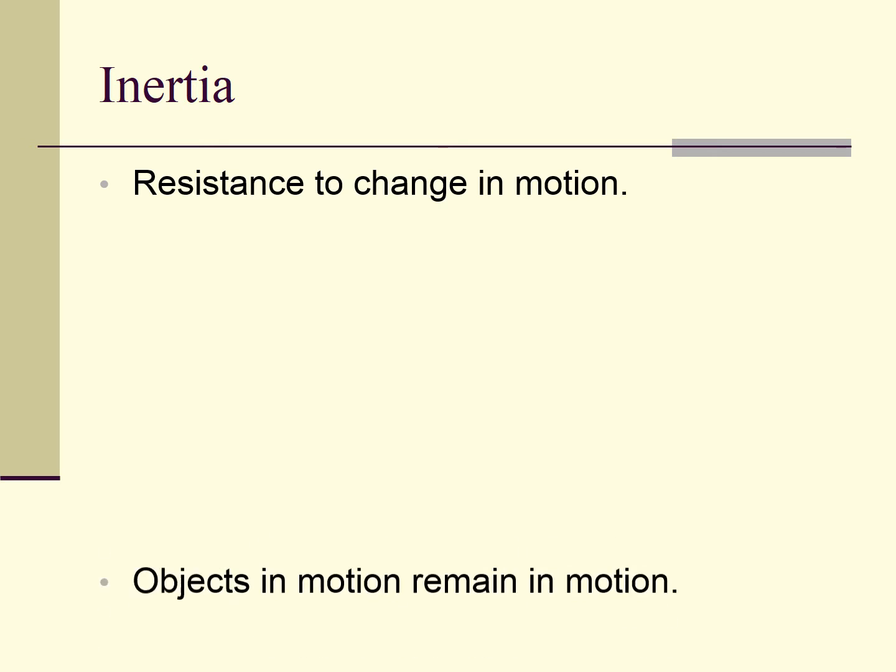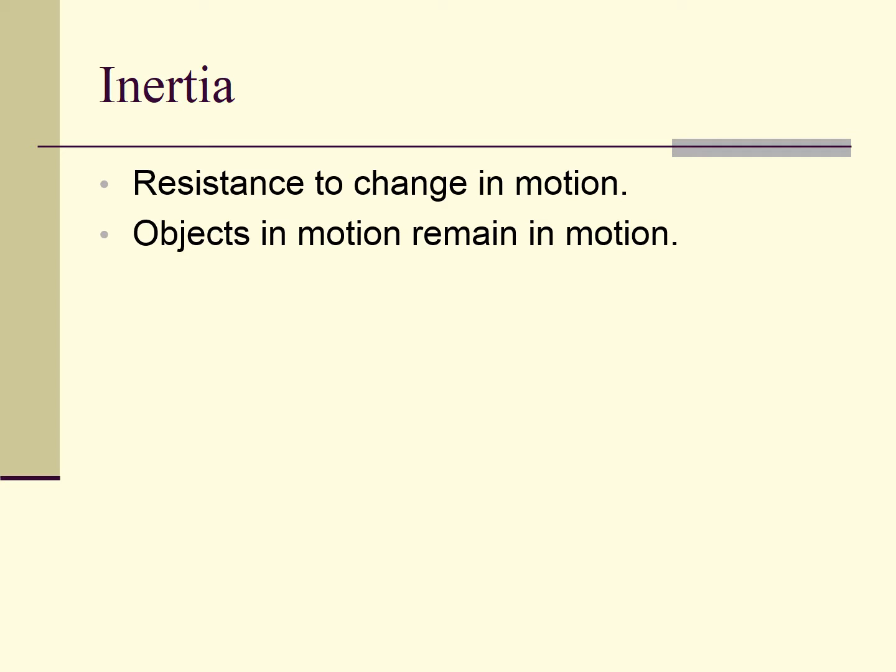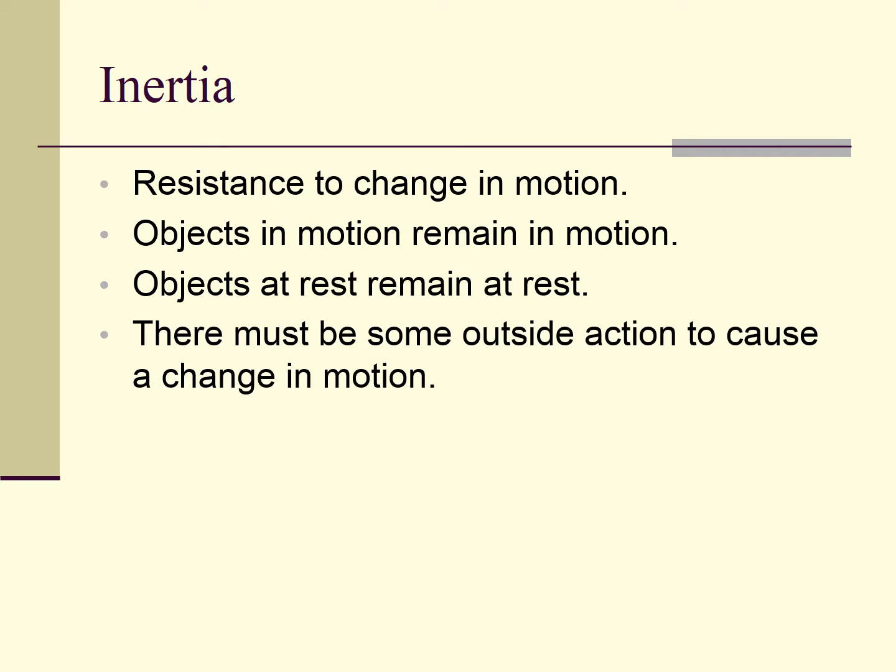This video is going to talk about Newton's laws of motion, and we begin at the beginning with the first law of motion, which you were introduced to in the last video. We define inertia as a resistance to change in motion, which leads to the previously made statement that an object in motion tends to remain in motion, an object at rest tends to remain at rest, and there is a requirement for an outside force to cause a change in that motion or rest state.